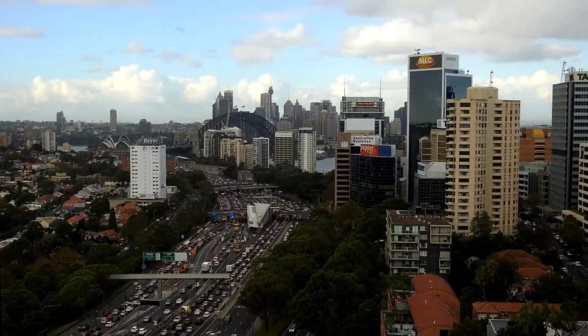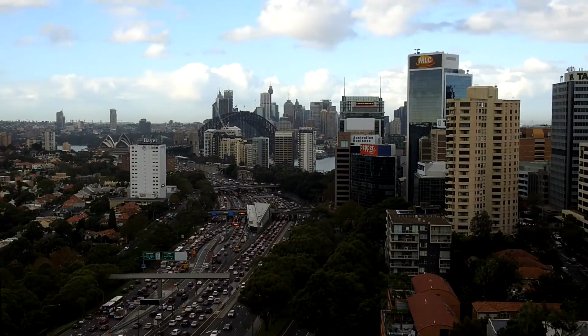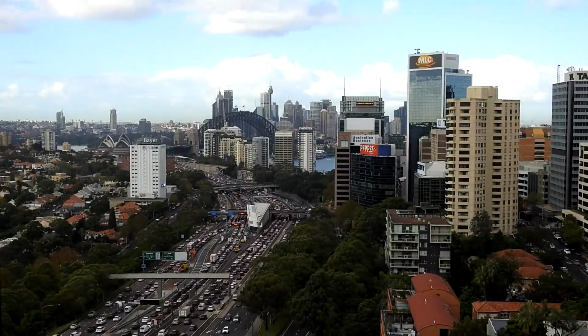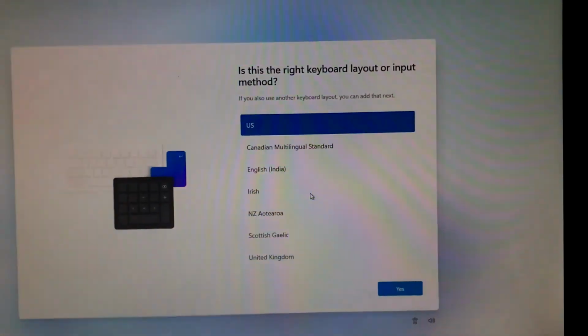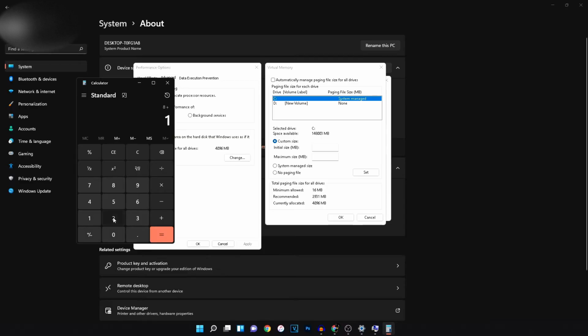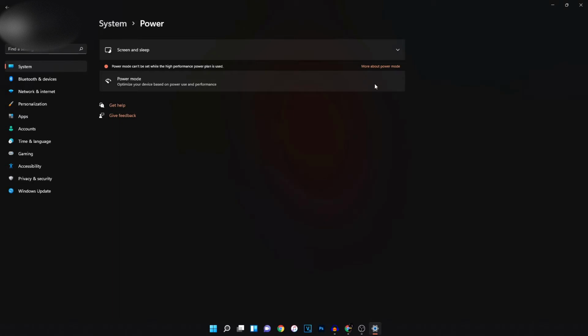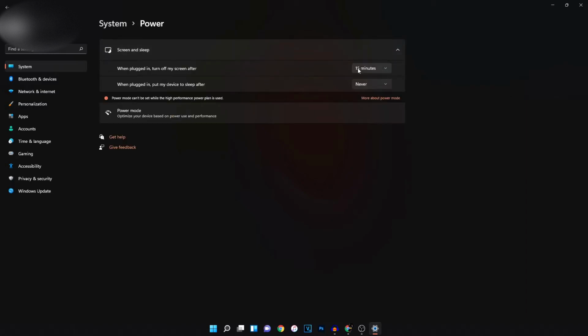And before we jump into this video, if you don't have Windows installed and set up on your mining rig already, then check out my video on how to set up Windows. It'll be in the description and in the top right hand corner of this video. In that video, I go over how to first install Windows on your PC and then how to set up all the settings and optimize your PC for mining. So I recommend checking that video out first before watching this. But if you have everything set up already, then you can proceed with this video. So let's get right into it.